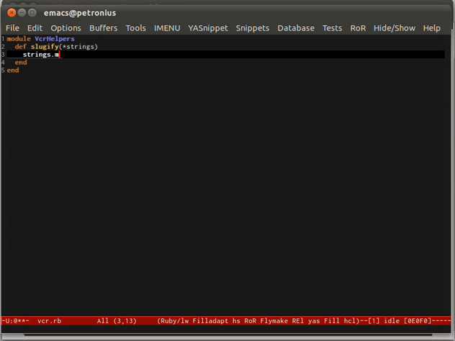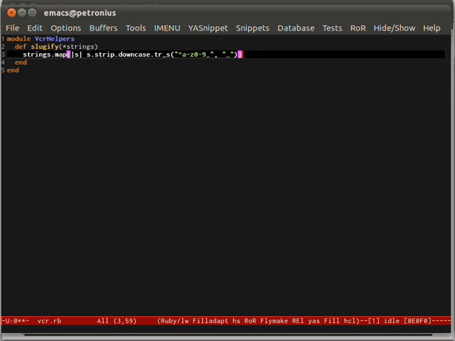So I'm going to say strings.map, for a given string, first of all, strip any white space off of the beginning and the end. Convert it to all lowercase. And then I want to take any runs of characters which are not A to Z, 0 to 9, or underscore, and convert those runs of characters into a single underscore character.